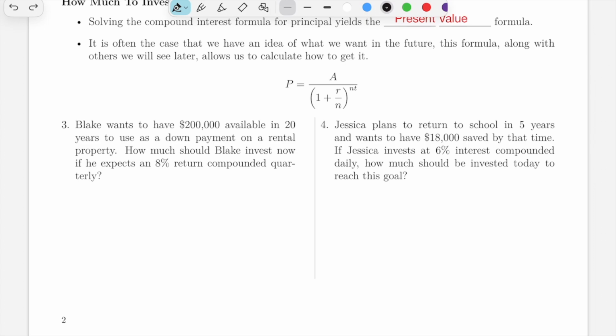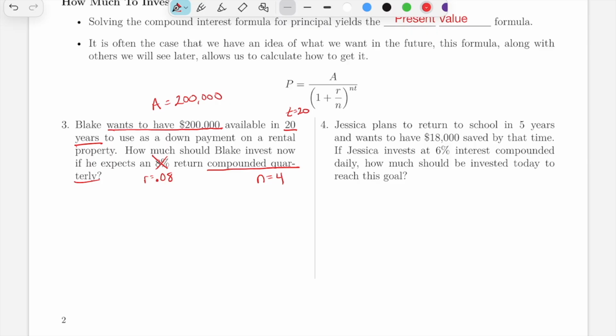So there's a couple things that are very important here. The first is that I notice it says he wants to have. Wants to have, that means that's a future value. Remember we talked about how future value is sometimes the A in our formula. Some people talk about that in terms of the future. Our A value is 200,000, the final amount. I see that we have 20 years time, so T is 20. It says that we're earning 8% interest. I'm not going to use 8%. I'm going to use 0.08. So I'll cross that out and write 0.08 there. And I also see that it says compounded quarterly. That tells me that N is equal to 4.